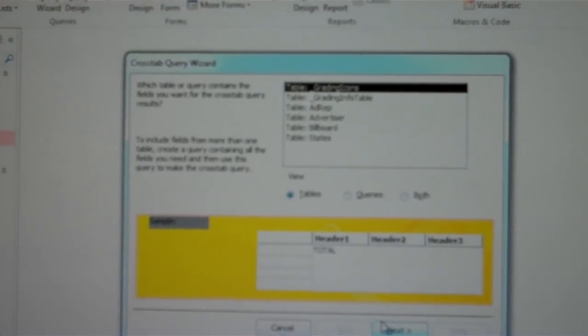I can click OK, and a wizard dialog opens for me. I'm given some specifications. I want to use only data from the billboards table. So we will make sure that we click the table billboard.